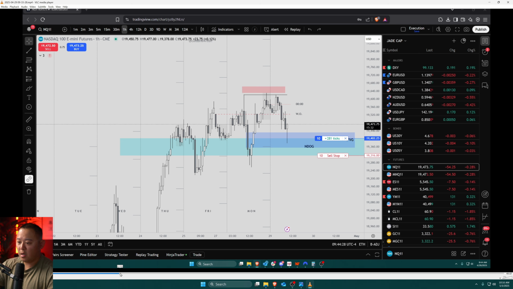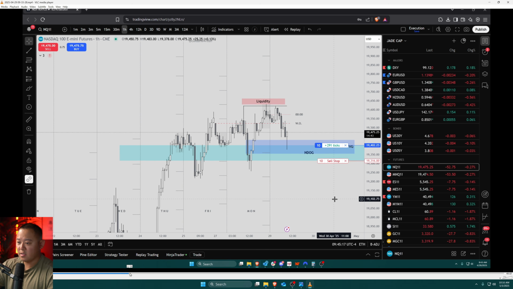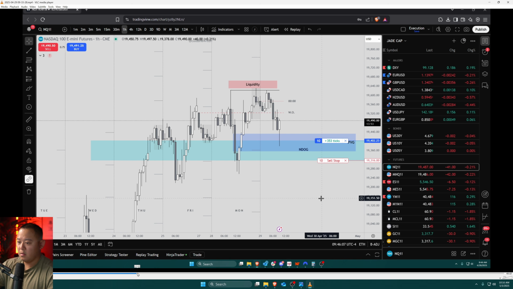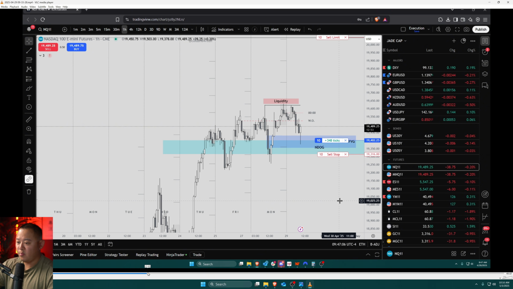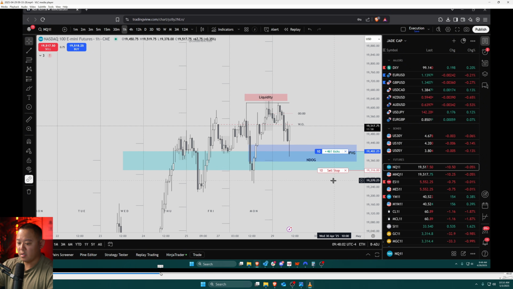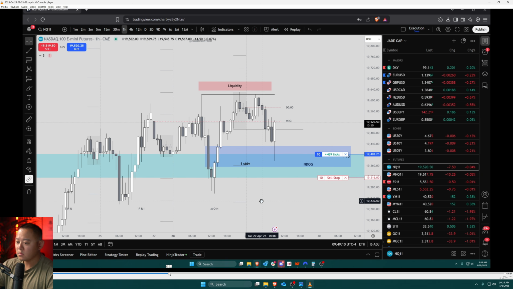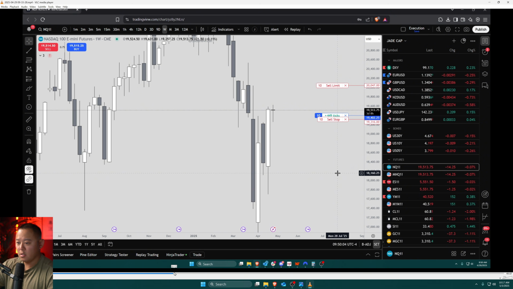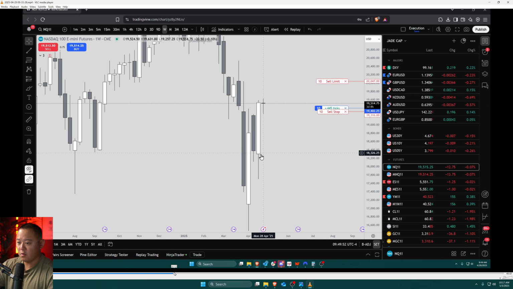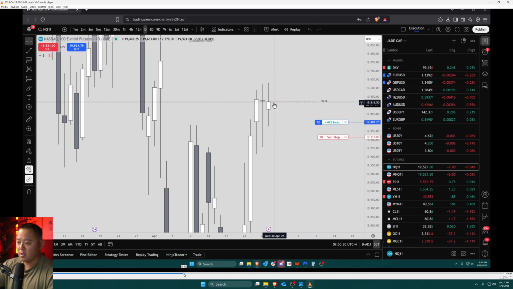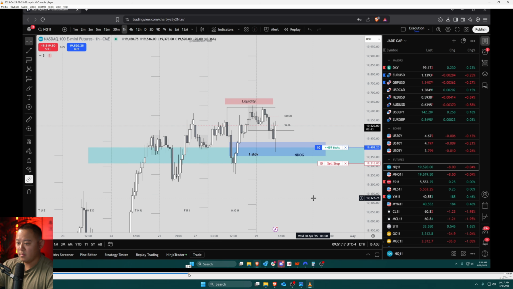So you guys can see here, I'm just aligning myself again with the high time frame analysis. It allows me to be on the right side and not fight the market. You can see the weekly candle forming, right? The weekly candle is already printing the lows, so I'm assuming that this retracement down to this prior week's high may be the low of the week. But I'm just trading intraday with that idea in mind.